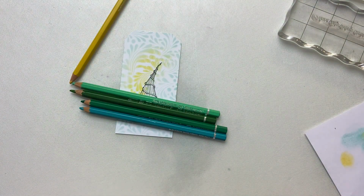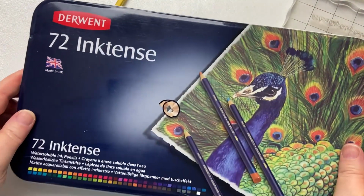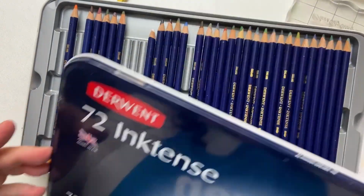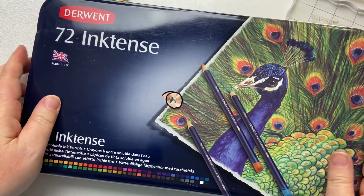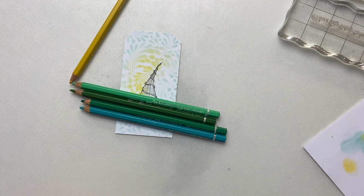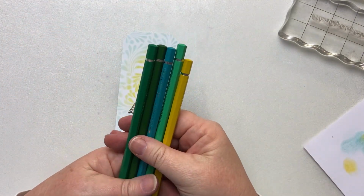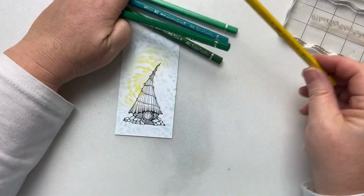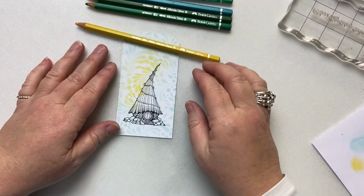So I have this set, but you will see me often using my gorgeous Inktense pencils. I love these too because they blend well with water, and they're really soft, so they blend easily across the page. But I just decided for this one I needed and wanted some really bright colours that my Inktense box didn't have. So that's how I chose. It's really that simple. I just like the colours, and that's what I went with.